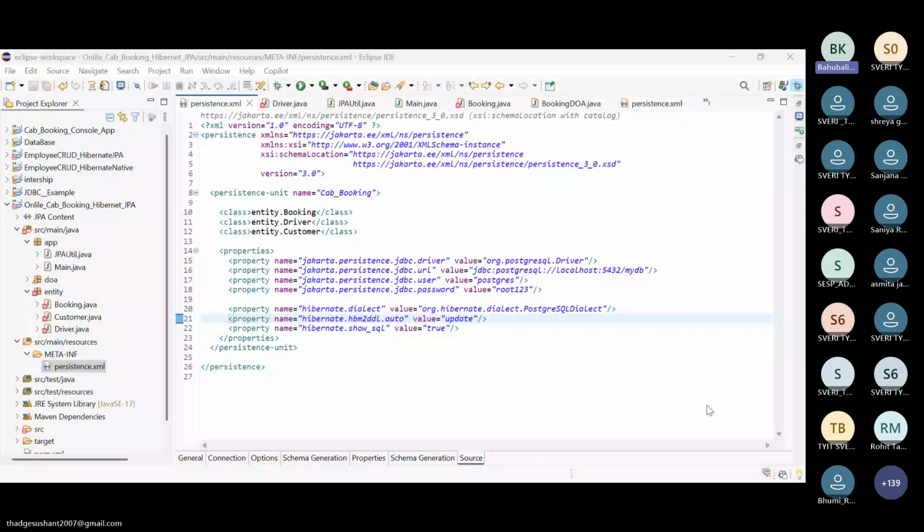Is my screen visible? Look here, I just posted those two lines on the chat box. You can refer to this. Refer to the lines I posted on the chat box instead of line number 21.